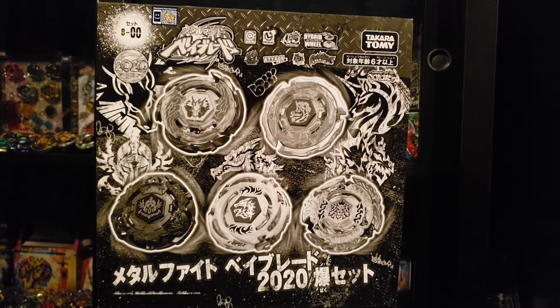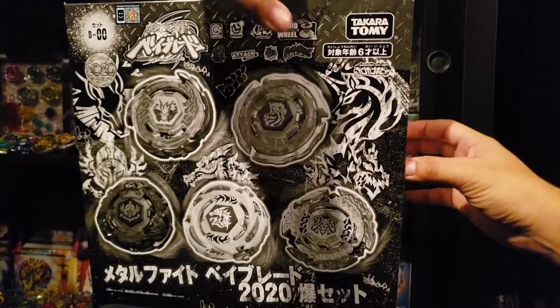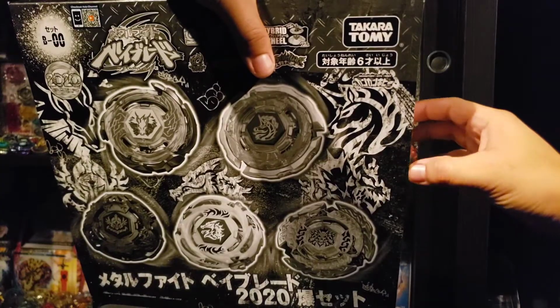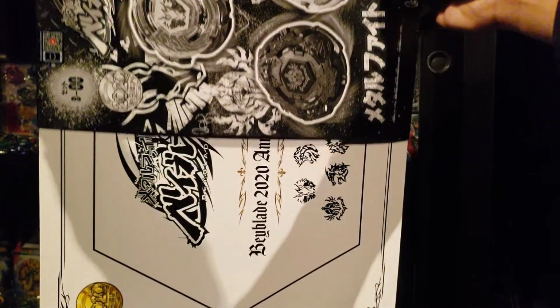But yeah, we're gonna actually take the sleeve off, because this is like a sleeve here, right? You can actually take this off. I'm gonna take it off very carefully on camera. Let's see, even if I do it like this. Yeah, there we go. I'm gonna slide like that.